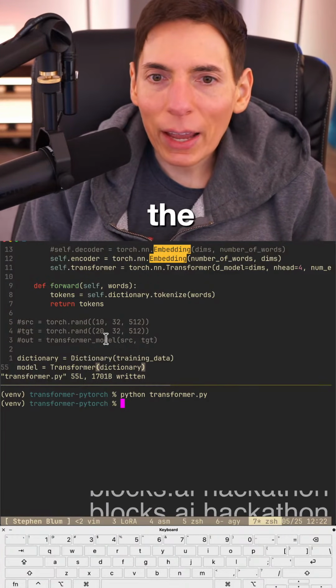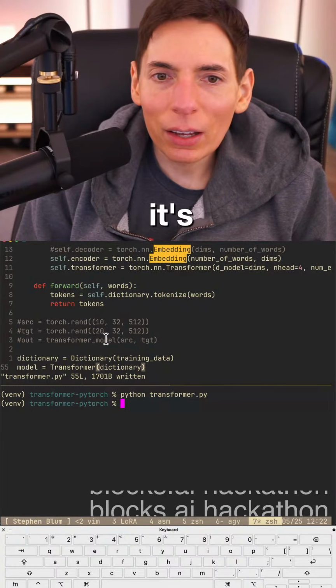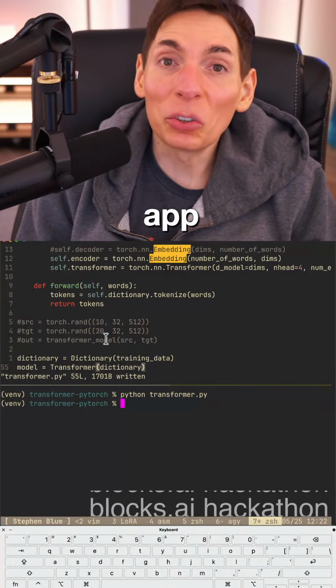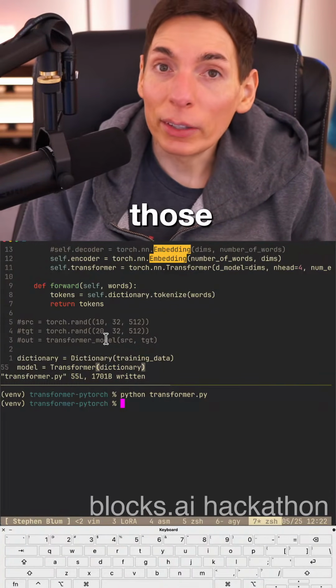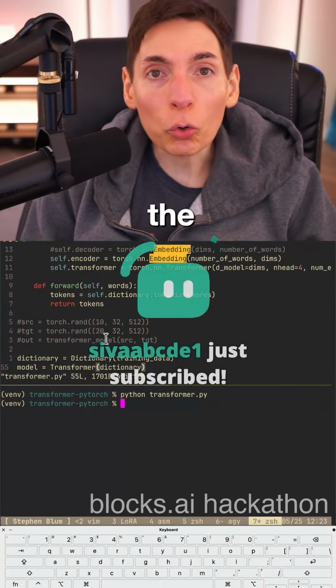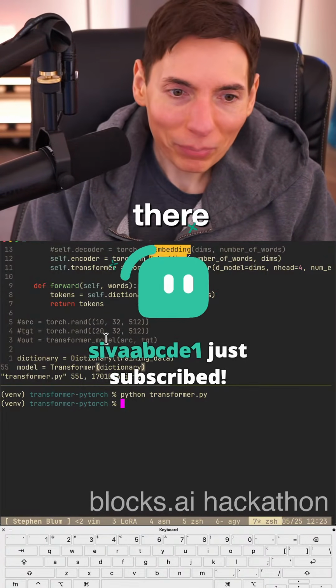It's not the model, it's the app. Oh, okay. Since it's an Electron app, it's still a gig. Okay, got it. Those Electron apps have all the Chrome baked in there.